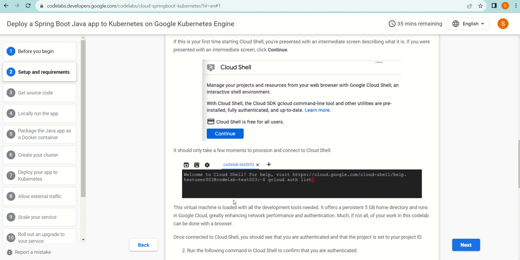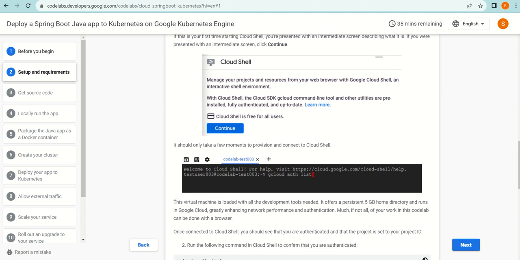The virtual machine is loaded with all development tools needed. It offers a persistent 5 GB home directory and runs in Google Cloud, greatly enhancing network performance and authentication. Much, if not all, of your work in this codelab can be done with the browser.